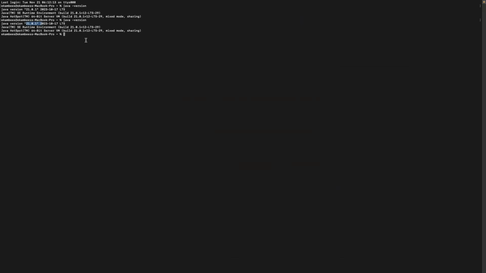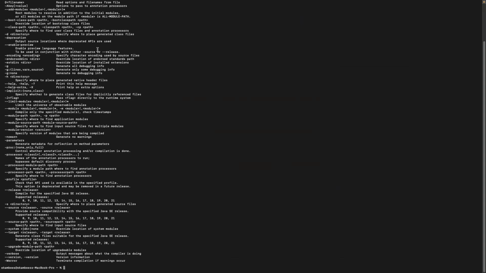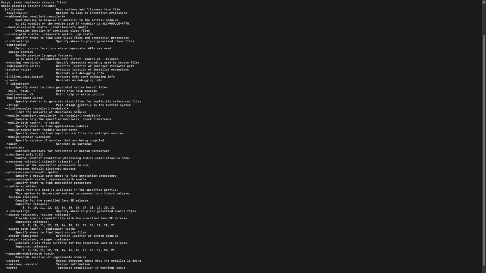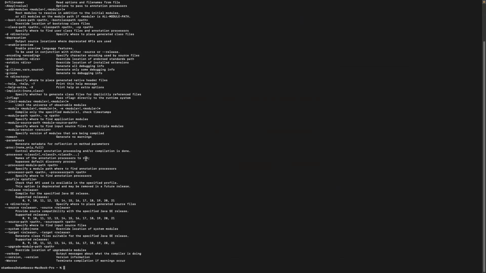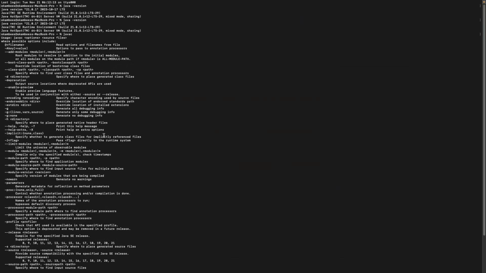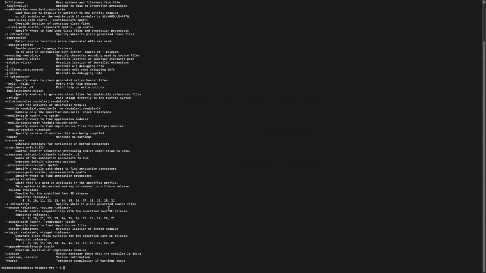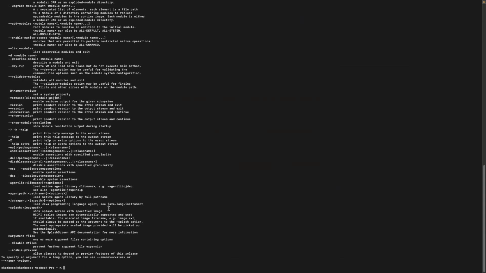So here you are going to find the JDK version. Then you can type the command javac. That means your Java compiler is also installed. If you get these options, it will ensure that your Java compiler is also installed, and then we are going to use the java command. If it shows the options without any error, that means the JDK installation is successful. There are no issues at all.